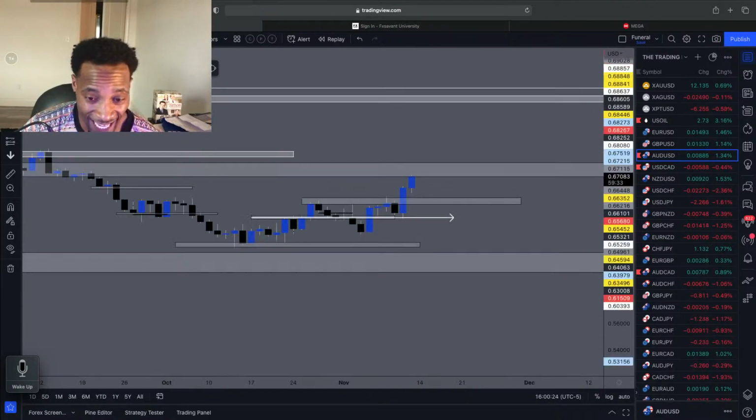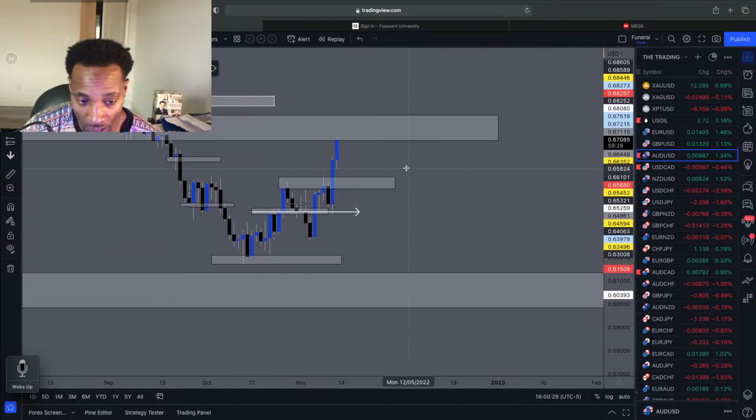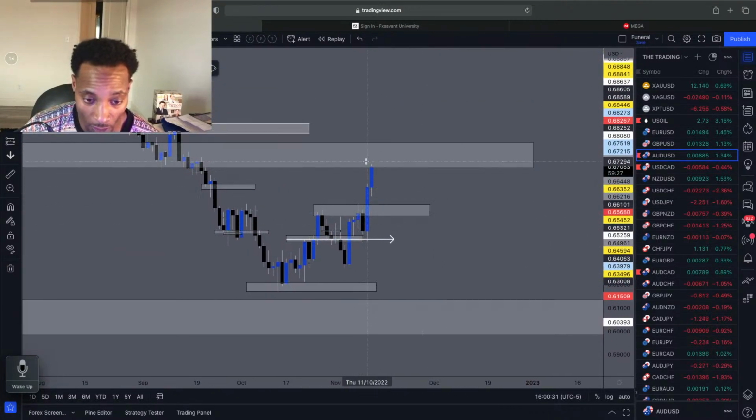If we drop down to the daily candle, how can we actually identify what we're looking for? Since we are moving up on the monthly and the weekly, as well as the daily, some retracement would be in order. We have prime real estate right in here. We have a move to the downside, move up, move back down, move up. A pattern that completes 80 to 90% of the time.